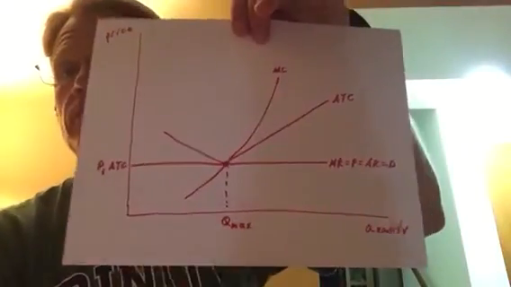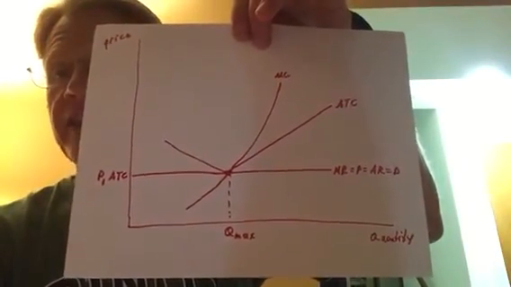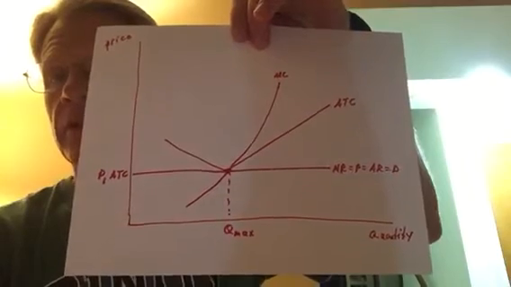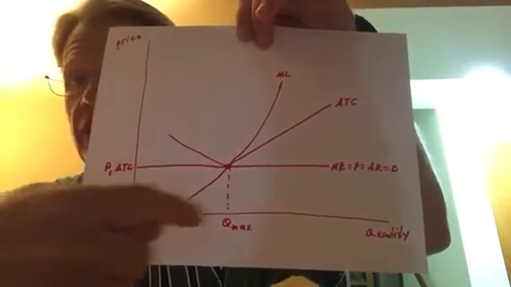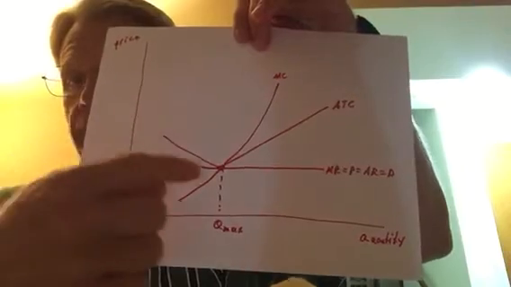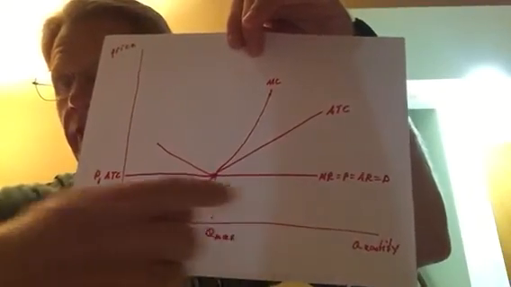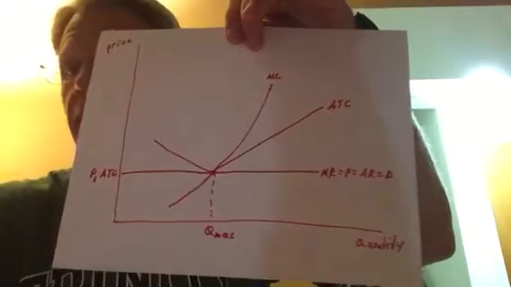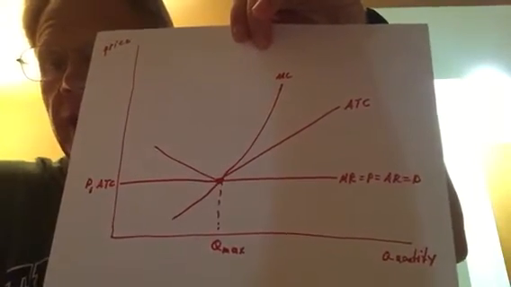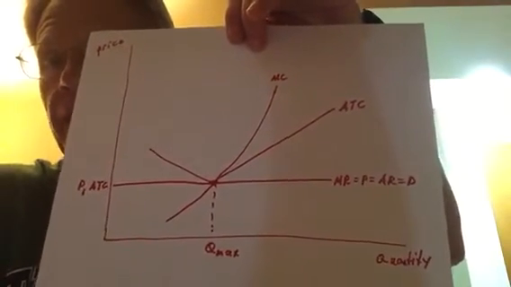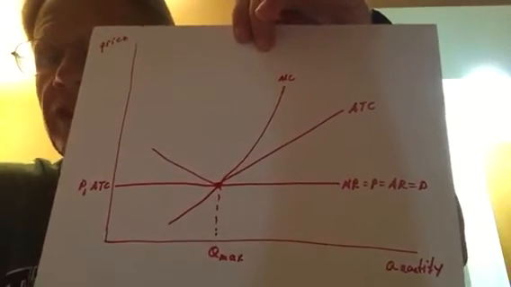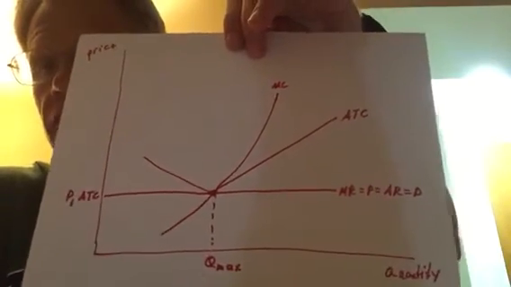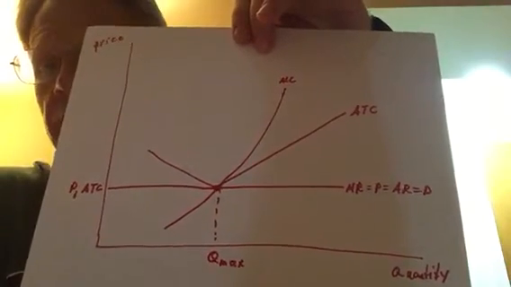Okay, so where are you going to draw things? Well, it's all going to connect because we want P and ATC to be the same. So what we get is a big jam up here. Right there, P, ATC, MC, it's all the same thing. Okay? All right, so we're going to do our axes. Okay, got your check mark, got MC, MR equals P. And we do it right at that point. Now, by the way, while you're drawing, let me blather on a bit. That's the low point on ATC, by the way. Anyone remember what that's called, the low point of ATC? It's called efficient scale, and I will try to get back to that here eventually.